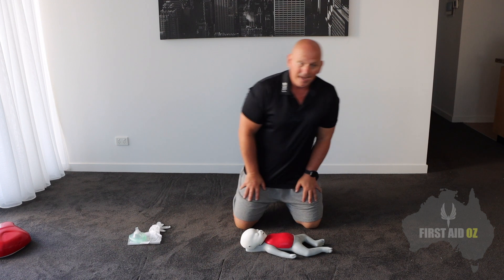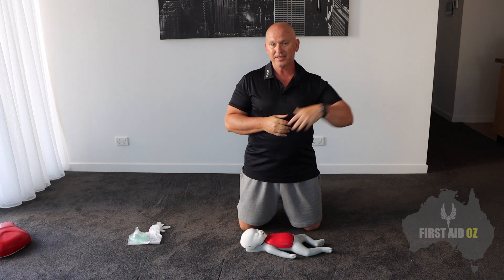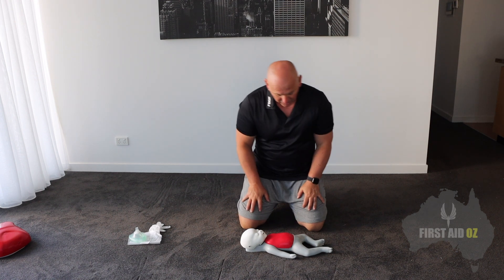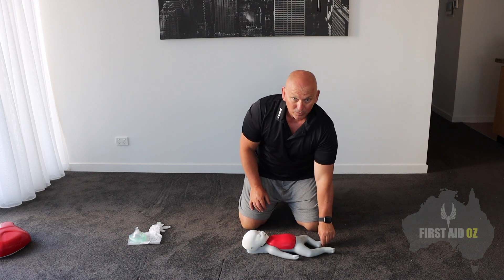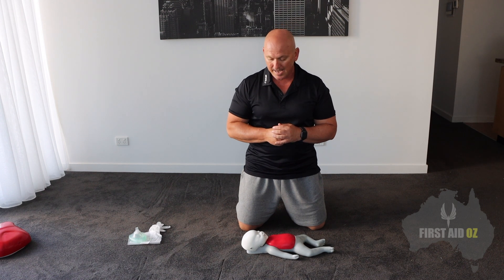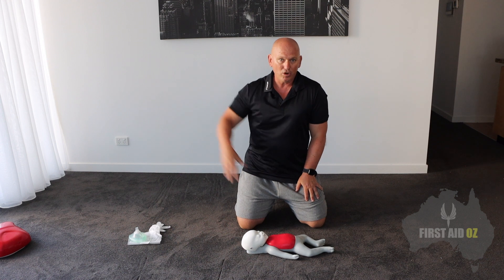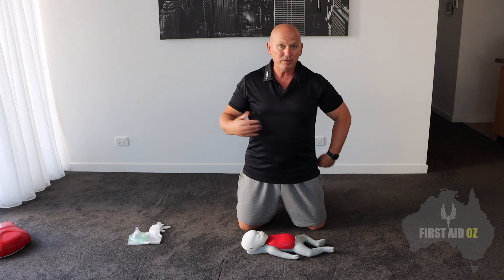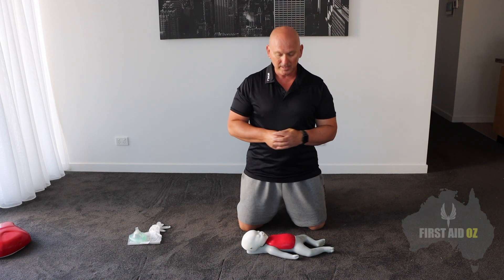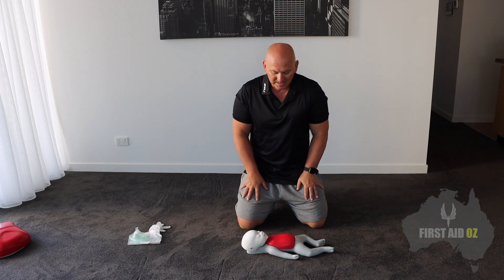So in this case, we come across a situation where we've gone through our DRABC, and in that process we found that at the response stage the person wasn't conscious. In the case of a baby, how we determine consciousness — because the body's a lot smaller — we can lightly tap or shake the shoulder. We can also squeeze the foot or tap the foot, and sometimes that will get a response. The baby may start to cry, because often at that age they're not talking yet, and we would regard that as a response. In this case, however, for the purpose of CPR, the baby's not responsive. We continue on; obviously at that point we call an ambulance, we call emergency services, and we continue on then to look for any obstruction of the airways. Assuming that we're able to clear that, or we didn't find any, then we check for breathing. Where breathing's not present, that's our trigger point for CPR — breathing not present, or there's a wheezing, not a clear exchange of gases, tells us we need to do CPR.